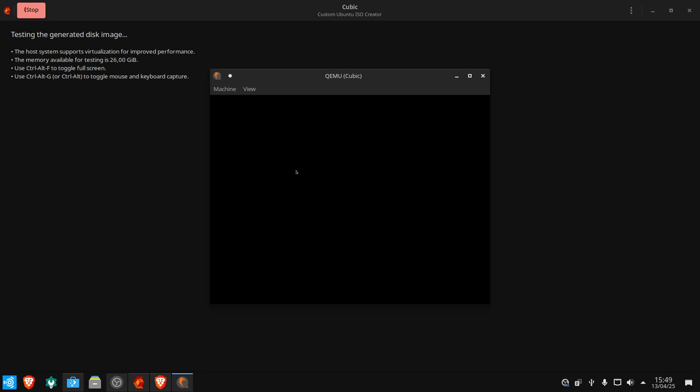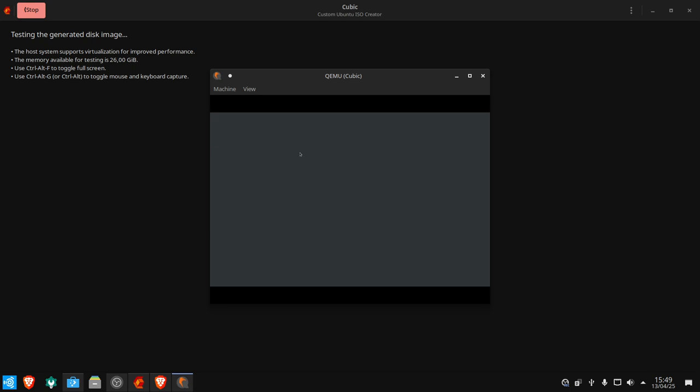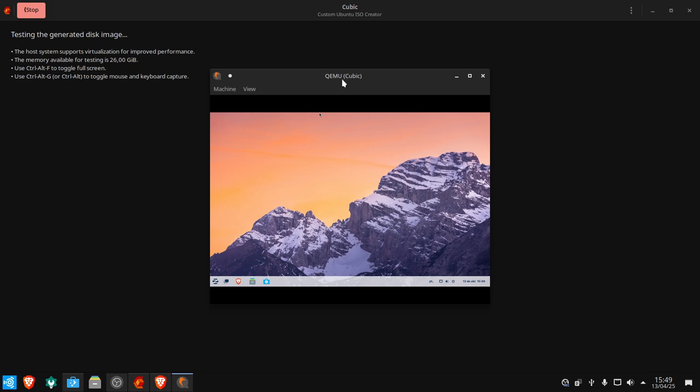And when you have Cubic over here, you can just in the end test your ISO like you see here anyway, using QEMU, which is also sort of a VirtualBox kind of thing. And that just works perfectly also. So even I don't really use VirtualBox so many times. But it can be handy if you want to create a virtual drive or something for some emulation. Or you want to install a Windows game and don't want to do anything else. Sometimes you can use VirtualBox to hook it up as a virtual drive, basically.